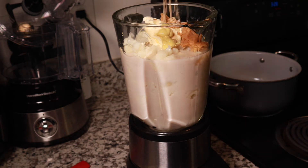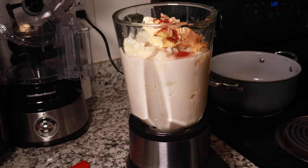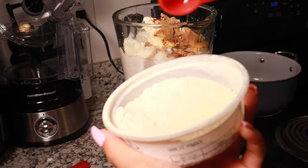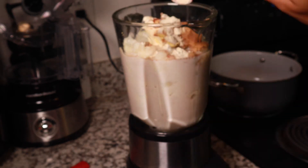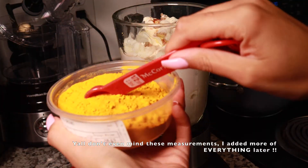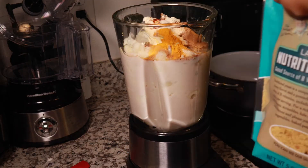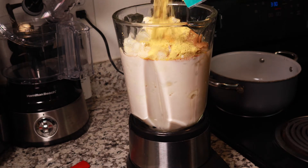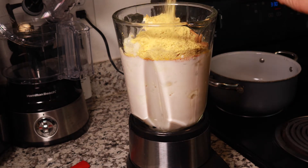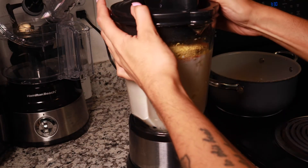I'm not going to measure all this stuff out, so we're going to take our white pepper, smoked paprika, cumin, a teaspoon of garlic powder, a teaspoon of onion powder, a half teaspoon of turmeric, and then for the nutritional yeast we're honestly just going to add a whole lot. The salt and the tapioca starch we're going to add in at the end.